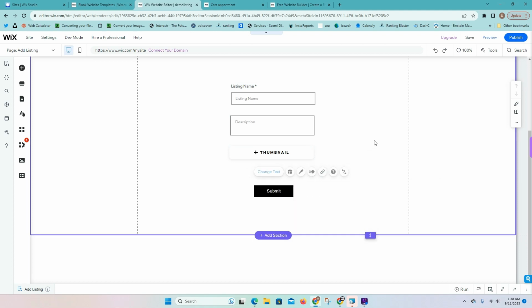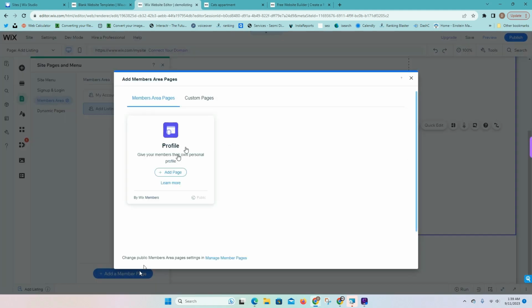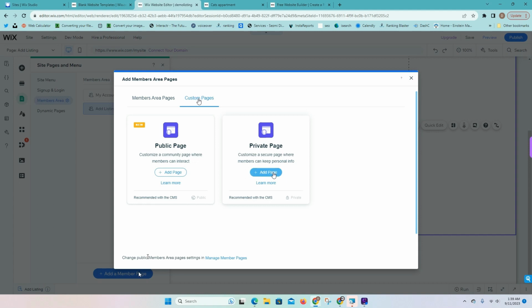There's something important to know about this part, because if the person is allowed to add multiple listings, then you need to set this in a way that when they add a listing, they have a way to update the listing. If it's only a single listing, then you can get away by just creating a second page, calling it update listing. So there's two ways to do it. You can add a whole page and name it update listing, and then just add the same fields. Let me know in the comments if you want to see more detail about that part. But again, this video was more to show you how to use the reference at the listing, so we're not going to go too much into details about updating that.